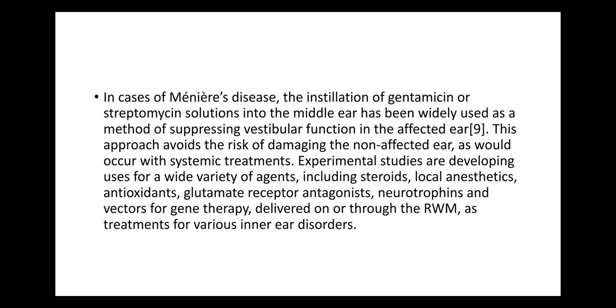In case of Meniere's disease, the instillation of gentamicin or streptomycin solution, now preferably gentamicin, into the middle ear has been widely used as a method of suppressing vestibular function. Gentamicin percolates via the round window membrane into the inner ear and damages the dark cells, which are responsible for the overproduction of the endolymph, resulting in endolymphatic hydrops. This approach avoids the risk of damaging the non-affected ear, as would occur with systemic treatments.